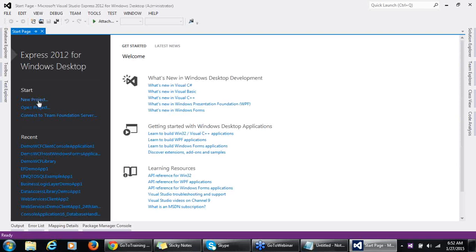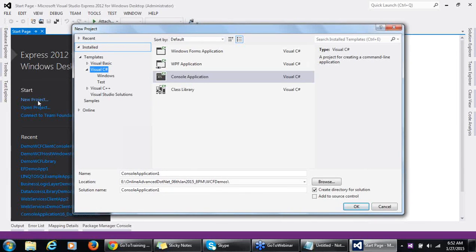And I'm creating a new project. So you have a single IDE, and as you can see, you can develop any type of application.